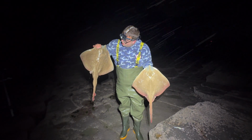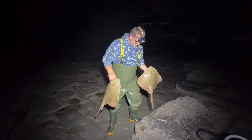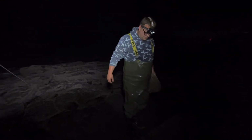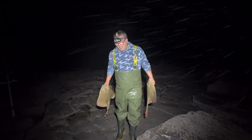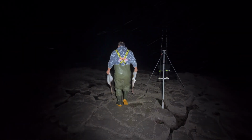Just put all my blondes back now. As I said, we're about half hour into the flood. These are Sean's small-eyeds. It's crazy how Sean's had 2 small-eyeds and I've had 4 blondes. Well, and he's had a huss. And he snagged me up 3 times. Just thought I'd add that in. I was testing the water. So, yeah. Just taking a picture now. Let's get him back.